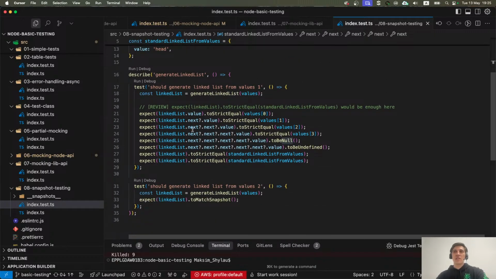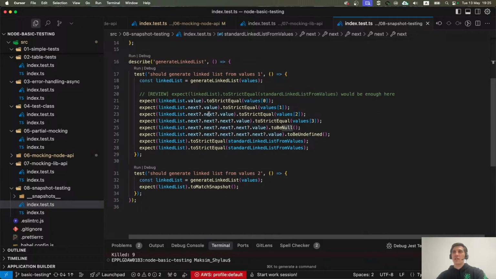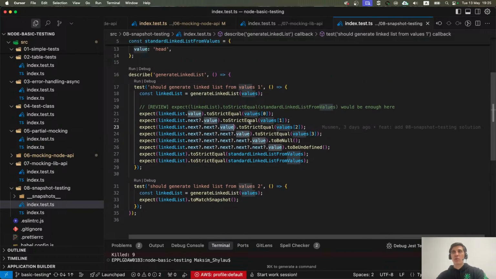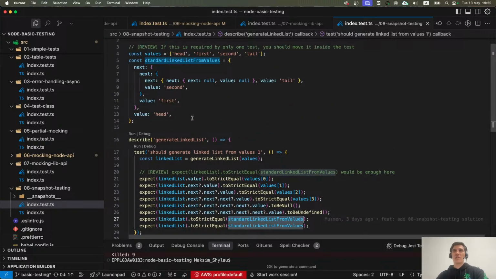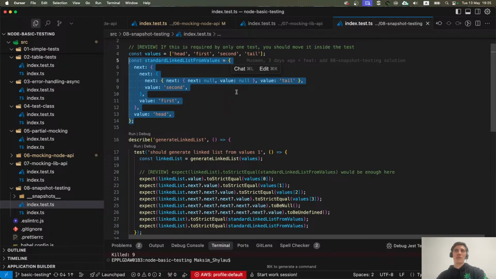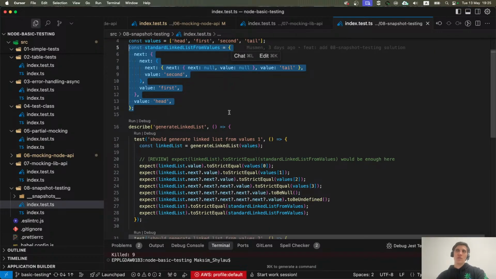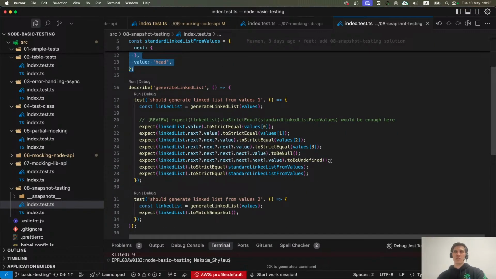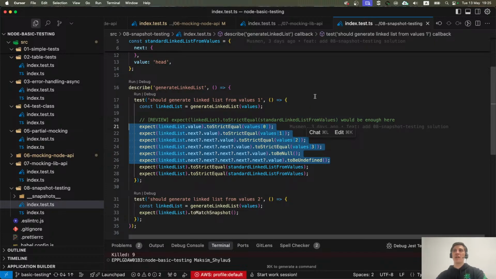And the student tested it like this. He tested it for specific properties, but from my point of view, it's also excessive, because if you do stuff like this, expect linked list to strict equal to some shape, then you test everything you have here. And if anything changed, then this test fails. So you don't need to check for specific values one by one.